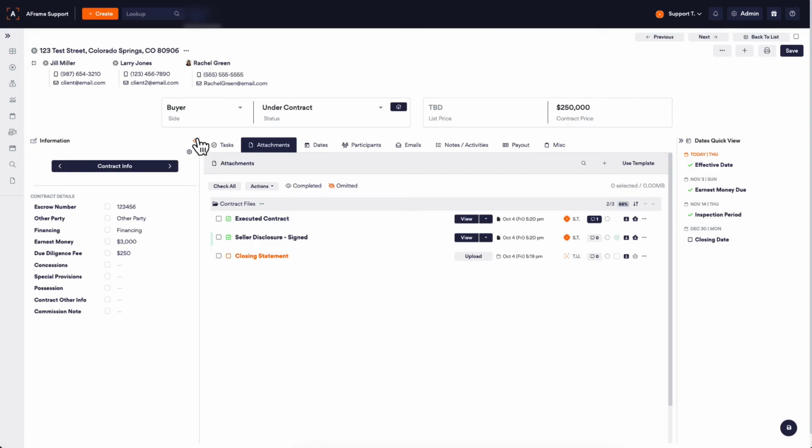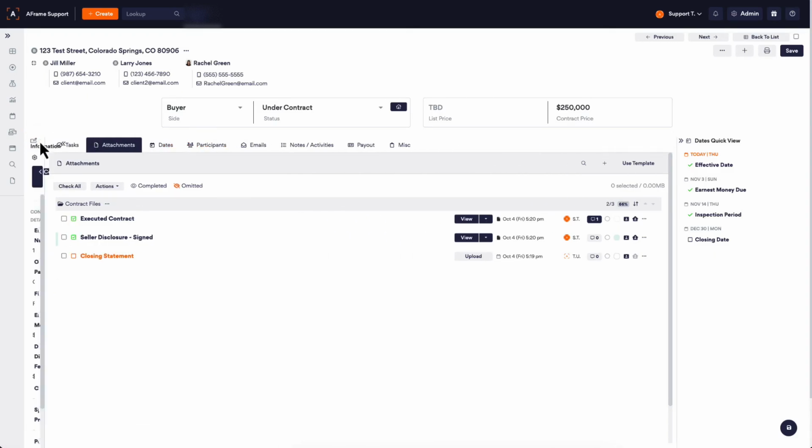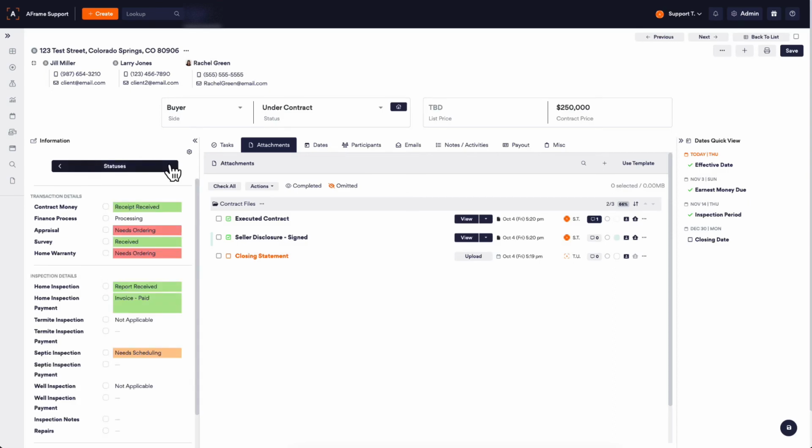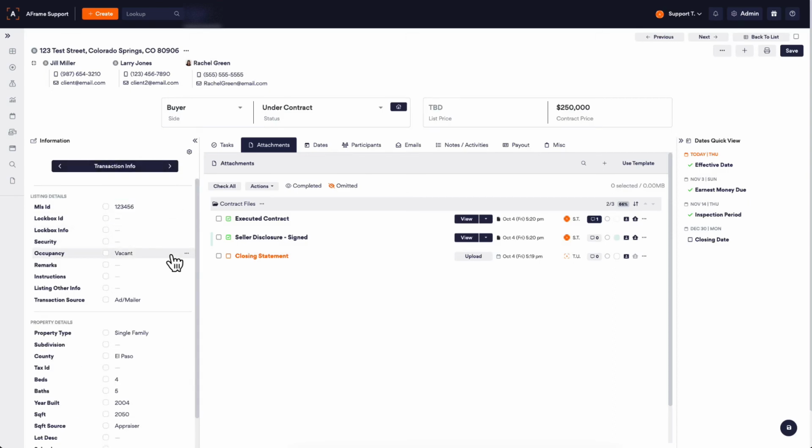Additionally, the collapsible information sidebar area holds your transaction information, contract information, and any other custom field collections you create to be at your fingertips at any time. Much like the dates, each field entry and group has a custom merge field code associated with it. The merge field code can be referenced in an email template so that when creating an email, it will pull that individual field's information or a group of fields.